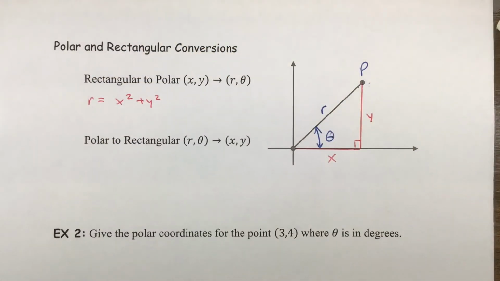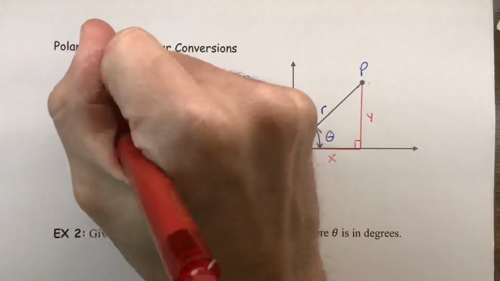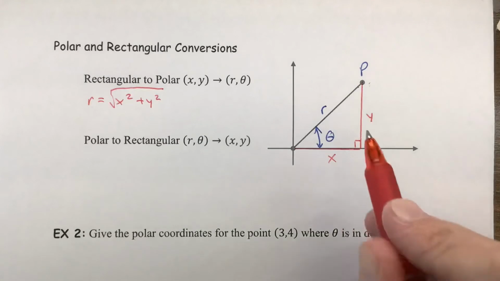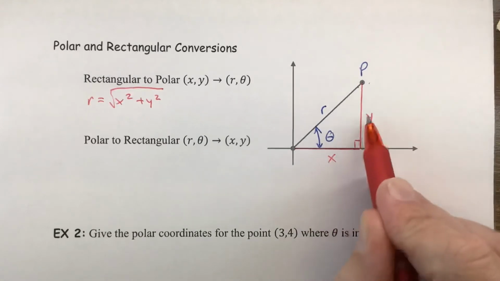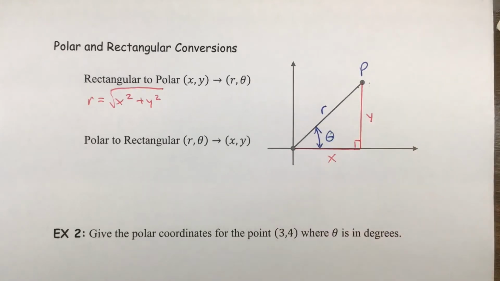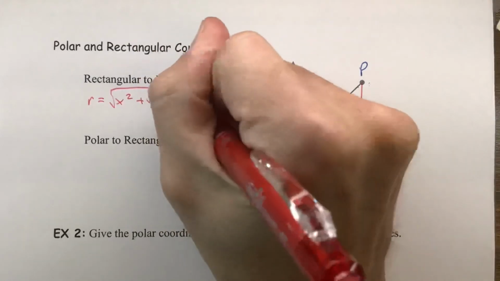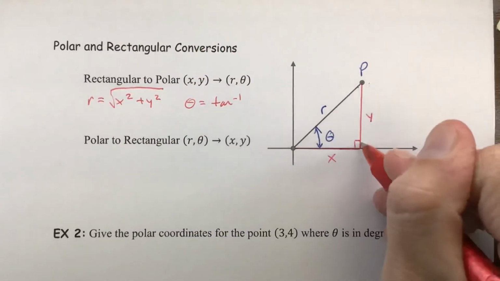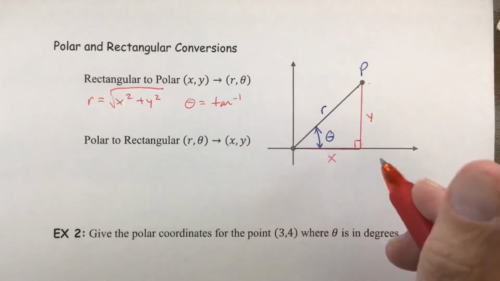Now r does not equal x squared plus y squared. It'd be r squared is equal to those things. So if we do a square root, that would give you the value of r. All right, so for theta, using just what we have here, we can do an arctangent. Theta is equal to the arctangent of the y value divided by the x.